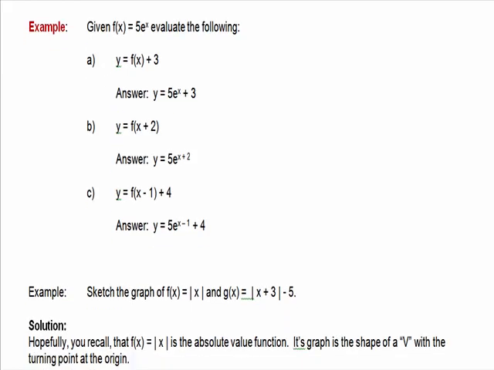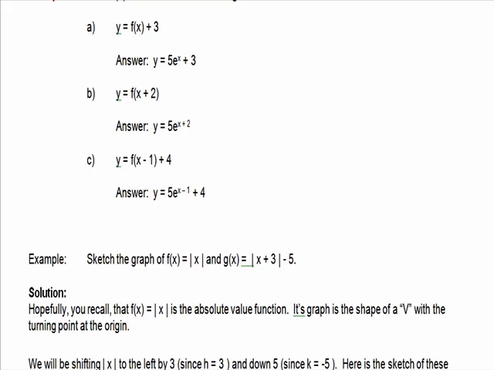Now let's take a look at something slightly new. Suppose I had y equals f of x minus 1 plus 4. This has both things going on. It has a right shift of 1, and an up shift of 4. So if I were graphing this, I would take my 5e to the x, move it right 1 and up 4, and that would make my whole new graph. So I pick the whole thing up and move it. If I were to write this out in function notation, the plus 4 would get added on to the end, and the x minus 1 would become the new exponent. That would take the place of the old x. So I take out the old x and put in x minus 1.